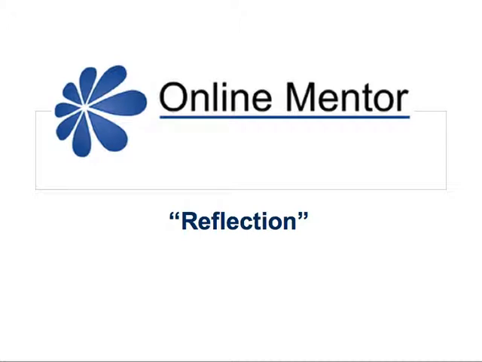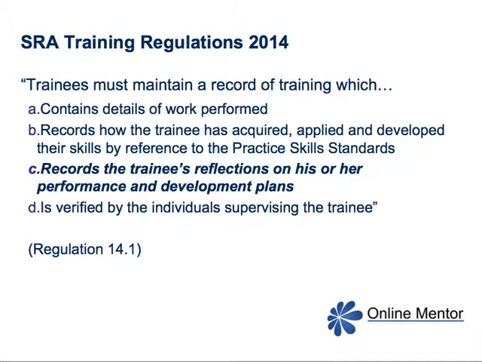This is a brief introduction and overview on the role of reflection in your training contract records. Because you'll remember that the SRA does require you to be reflective. You need to be reflecting from time to time on your performance, and you need to be reflecting from time to time on your plans for development. In other words, your ideas, thoughts for how you can continue to develop your skills as a lawyer.